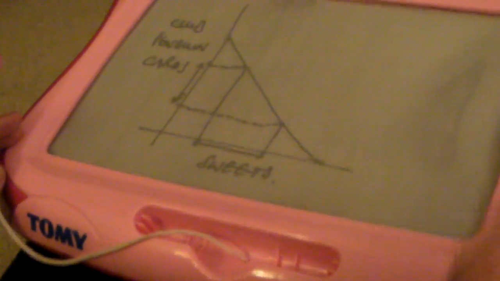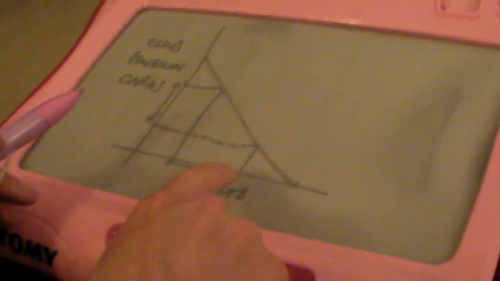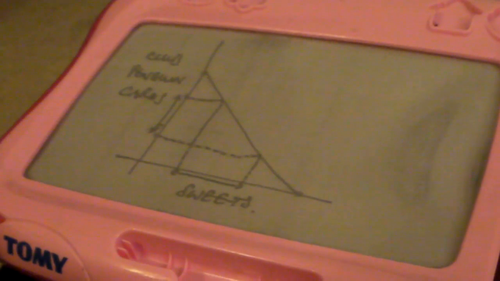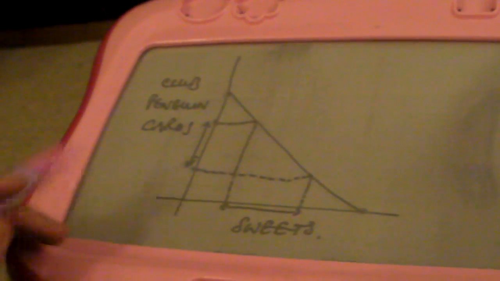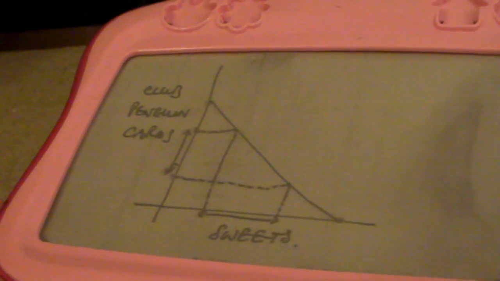Okay, and that's what you've got to consider: is having this much more sweets here worth having this much less in Club Penguin cards? Of course, this all assumes that you're careful with your money and make sure that you're able to use it to best effect. Imagine if I was to give you one of these 50p's and you were to lose it accidentally. Perhaps drop it out of your trousers at the park or something. Then, that would be bad, wouldn't it? Because then you wouldn't have as much to spend.